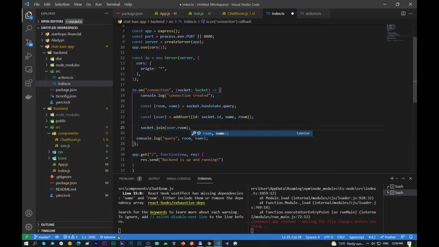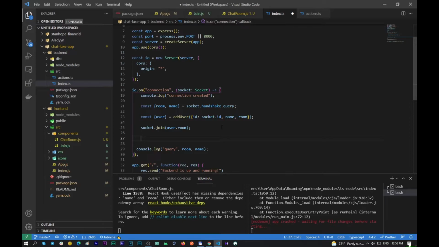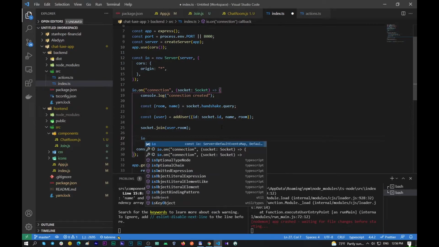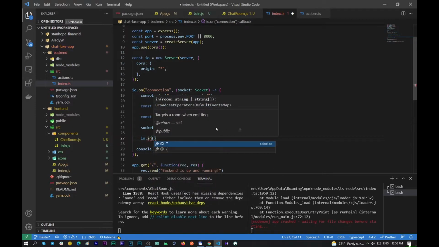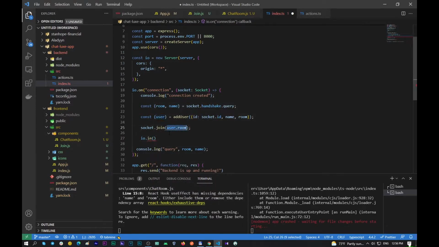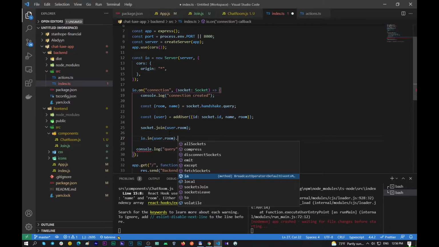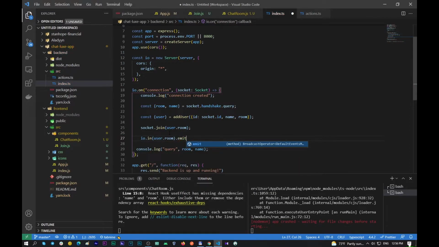So, sorry, user room io dot in, we use our user room which we join to, and emit a new action to them.